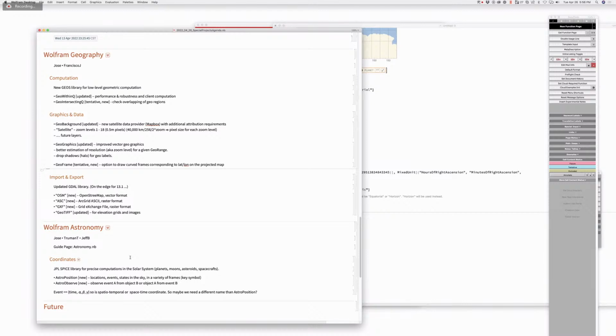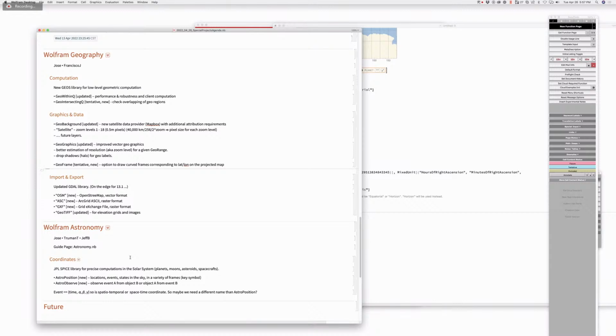Well, the idea is, how do I know where somebody on Mars would see Jupiter? So Astro observe is the function that allows you to say, observe from this other place, not from my location. Oh, I see. So wait a minute. Astro position normally is with respect to a frame. And so what you're saying is it's a frame to frame thing. Well, that's not quite right either.